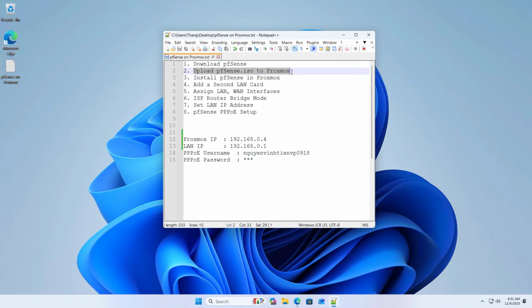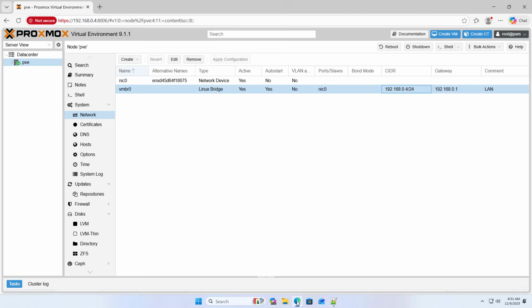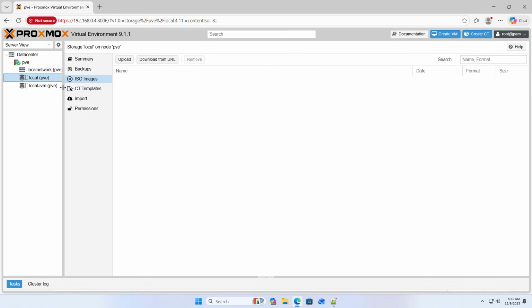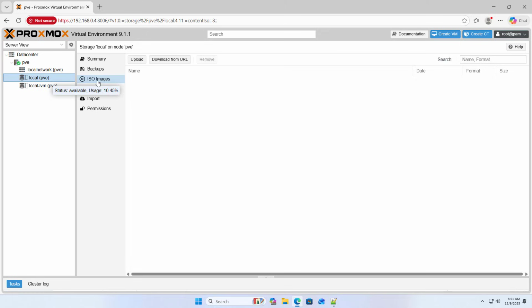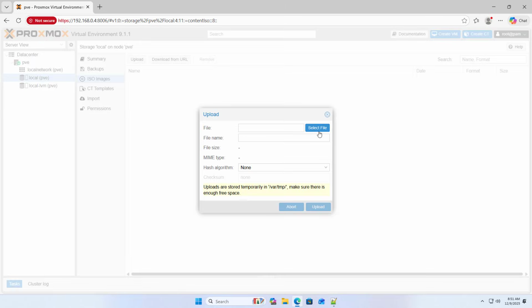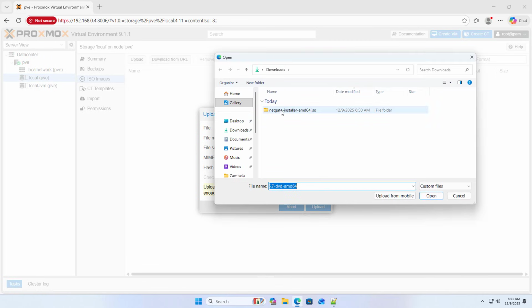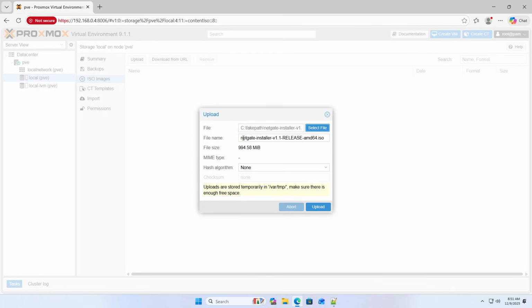Step 2. Upload the ISO file to the Proxmox server. Local, Proxmox, ISO images. Upload. Select file. Browse to the file just downloaded from the previous step.